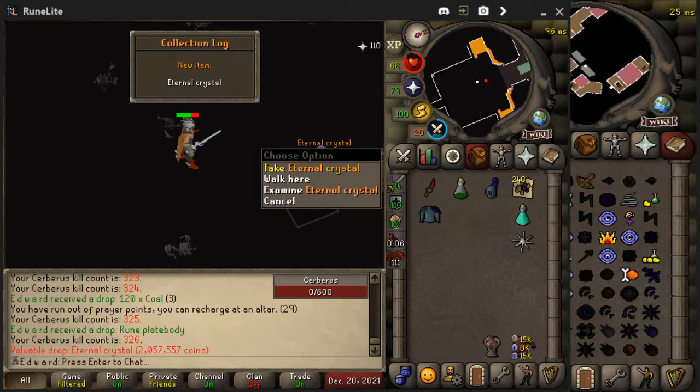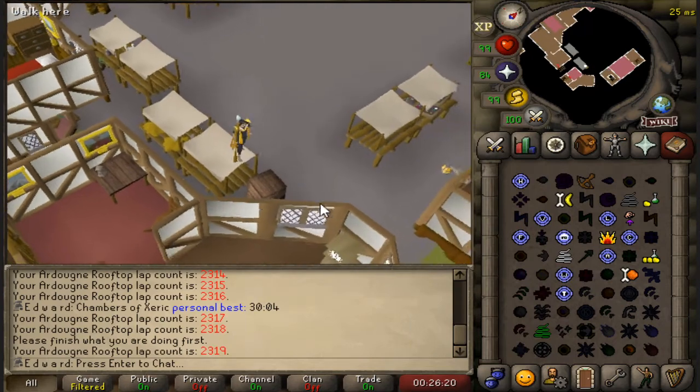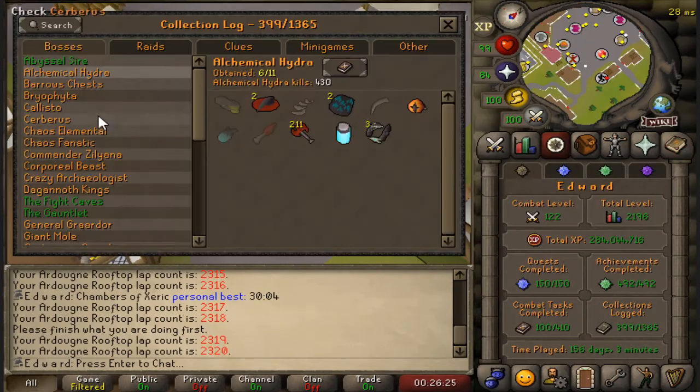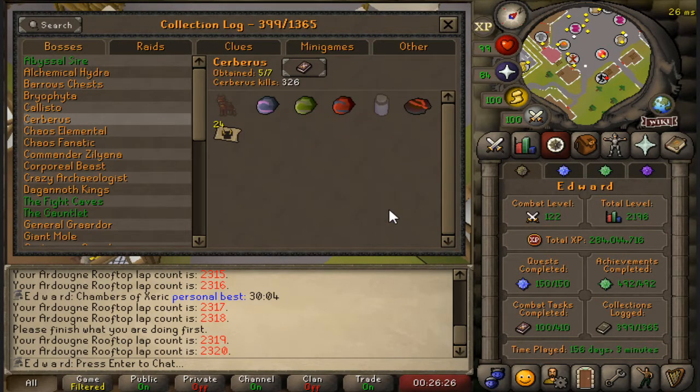But yeah, so let me show now, once I hop off the canopy here, my Cerberus log as well. So yeah, that's just the dream right there. The dream Cerberus log I have achieved is just one of every crystal and no dupes. That's just insane, and I'm overjoyed about this because I do not like Cerb.